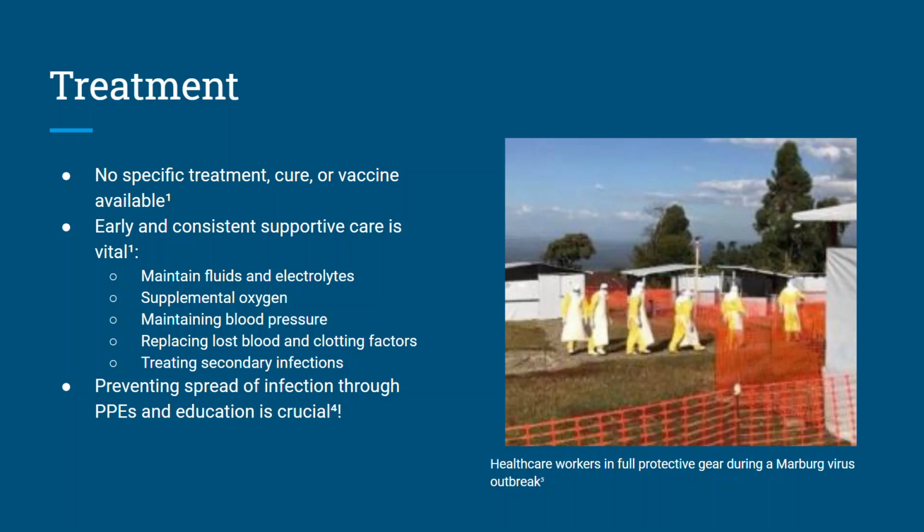And this is especially important if the community that's being hit has specific rituals or cultural traditions involving the deceased, especially if those traditions involve direct contact or touching the deceased person, because as we saw in a previous slide, direct contact with a deceased person who had the Marburg virus is one way of spreading this virus. So it's really important to find the line between encouraging these culturally sensitive traditions while also preventing the spread of Marburg.